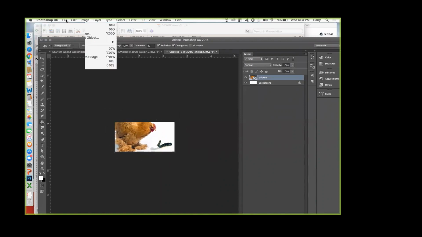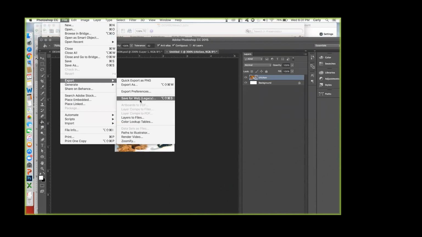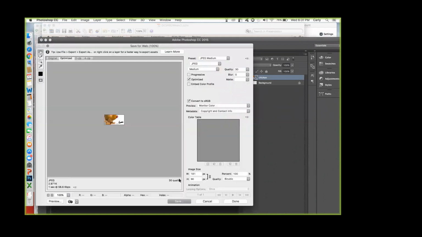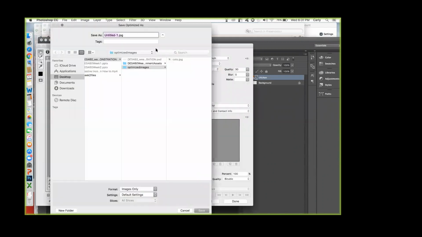And now I'm going to go to File, Export, Save for Web, and I'll save this in that same optimized images folder as chicken O, for chicken optimized.jpg.